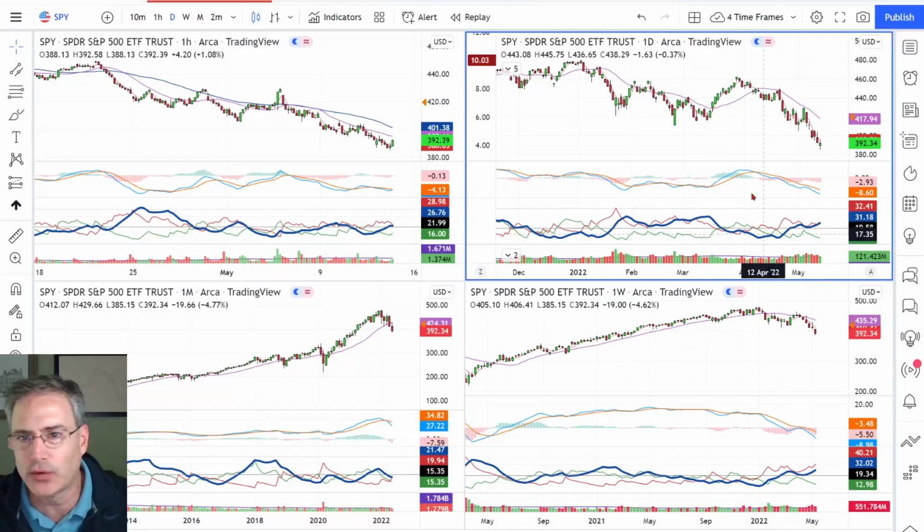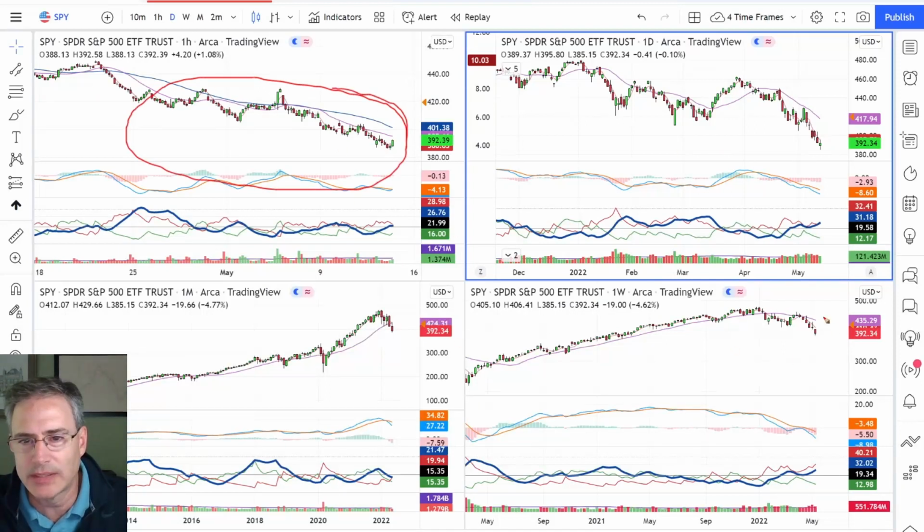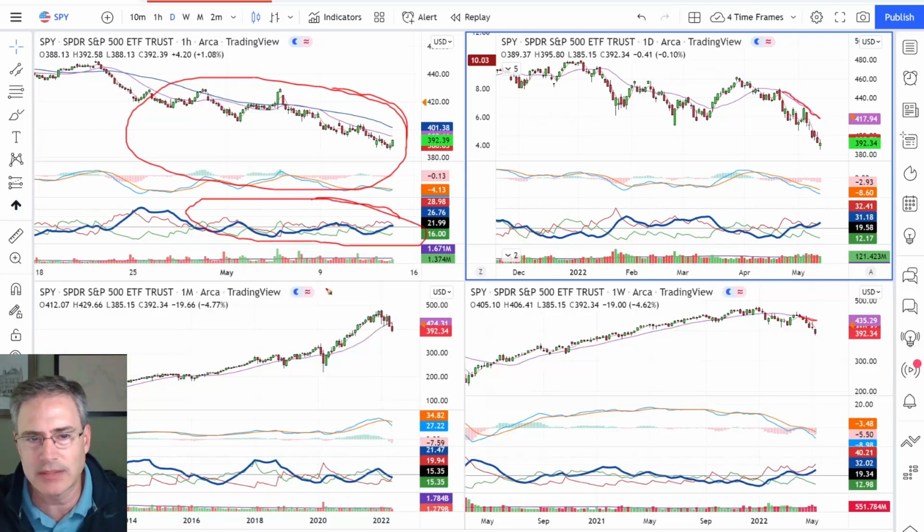So I don't have a divergent setup on these time frames to play counter trend, but there's probably stocks out there that you could. As I said on Tuesday, you've got to be very nimble if you want to try and play this. And the other thing that I'll tell you is I still think this is the key. I left the moving averages on there because it's not really our focus of this video. But the reality is these trends are down, okay? And there's nothing to do until we see real strength coming out of this. If you want to try and play for a counter trend rally, then you have to follow the rules that I set up on Tuesday.